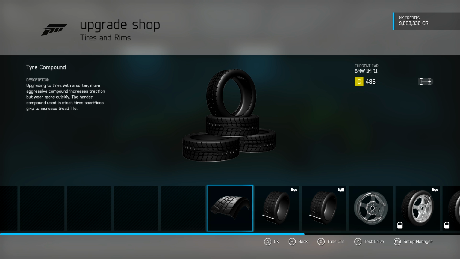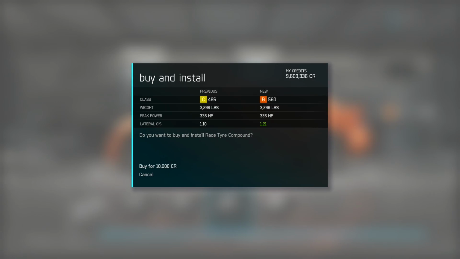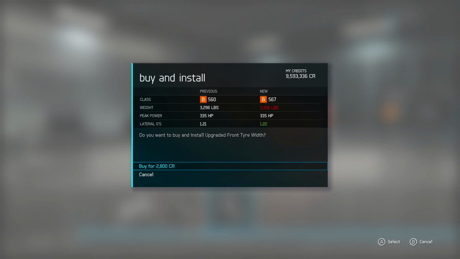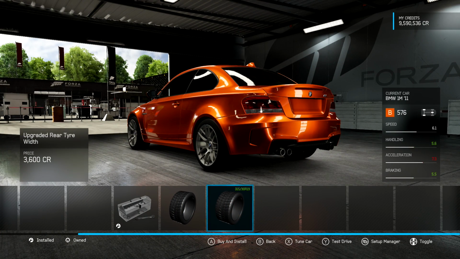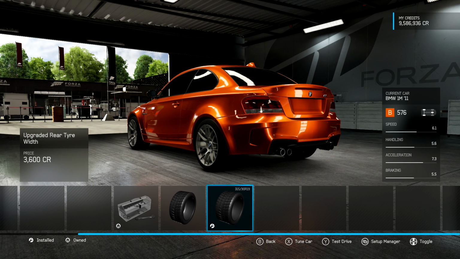So we'll start off with tyre compound, and the first one we want to be adding is the race tyre. So we'll add the race tyres on, and then we'll go along and do the tyre width. We'll just add as much as we can, because if the car handles or grips a bit too well and we're a bit slower in the straights, it's easier to take these off than have the car super powerful and not handle very well.